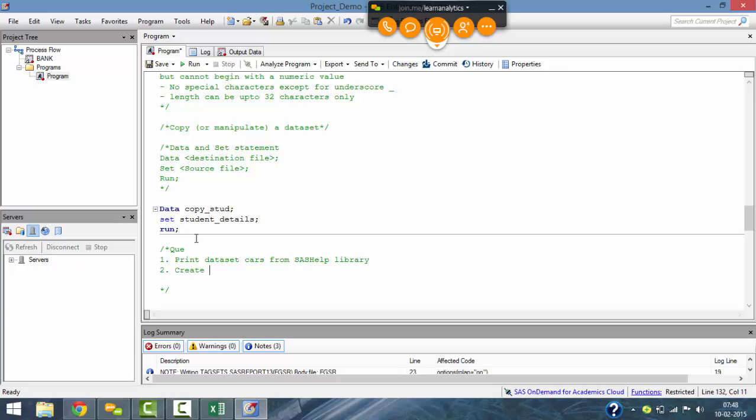Next is create a copy of dataset cars from SAS help into work library as cars underscore one. Can you quickly write codes for these?